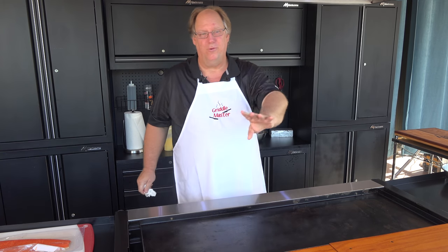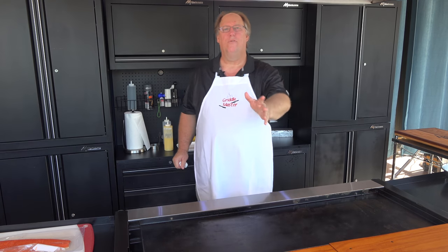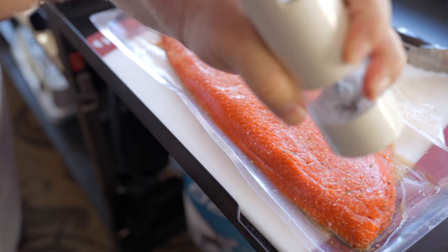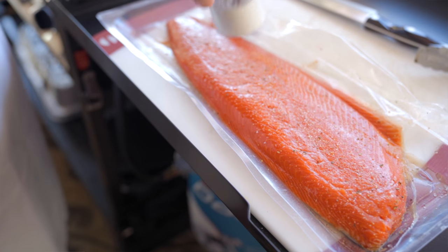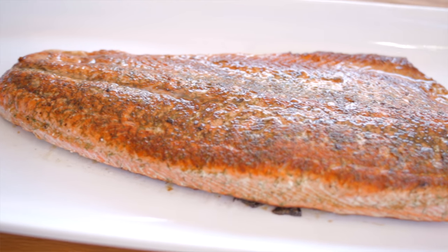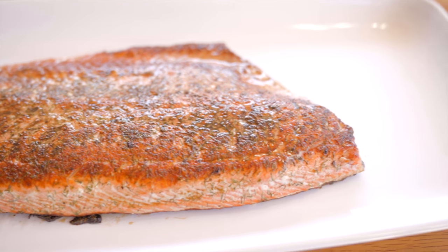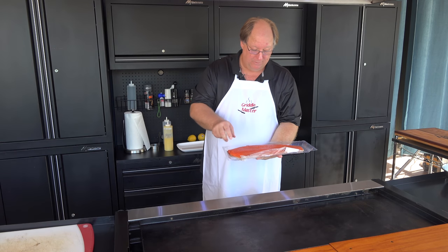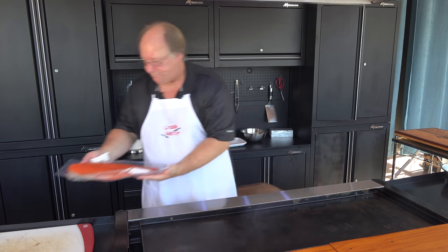Griddle Master Joe here with you. We are going to cook for you today salmon on the griddle top. Now, this is something you can't do on your stove. You can't do on your barbecue. This is what you can do on a griddle top or in an oven with a big cookie sheet or tray. So I have a nice big old piece of salmon here.